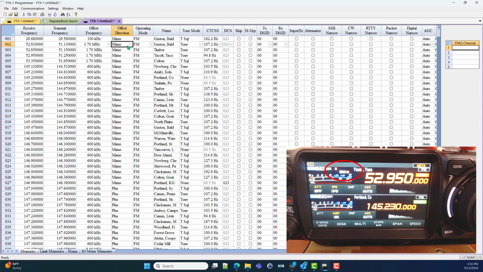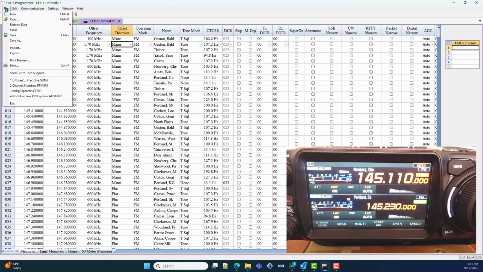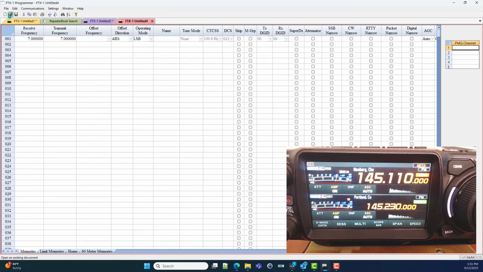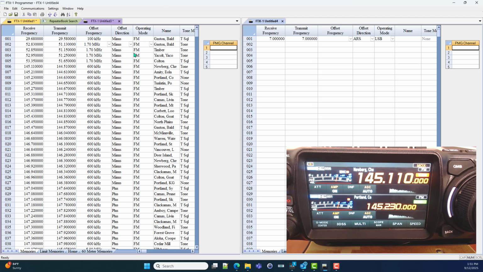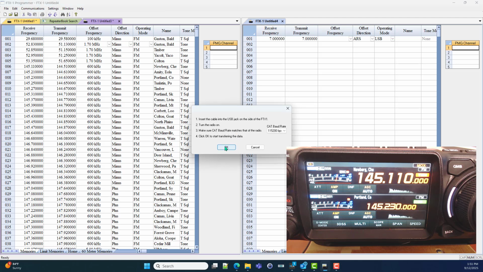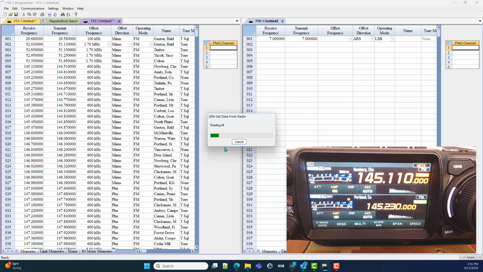And we go to the next one, and the next one, and the next one. And they all have that funny little plus minus. And now I'm on a 2 meter, and I have a minus. I have a minus. What's going on in the radio? We're going to do File New, and we're going to move it to a new vertical tab group so you can see it. This is my original. This is what I sent to the radio. Let's see what the radio did with it. Communications, get data from radio.